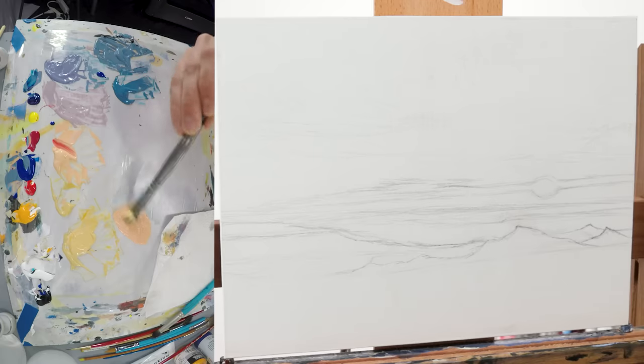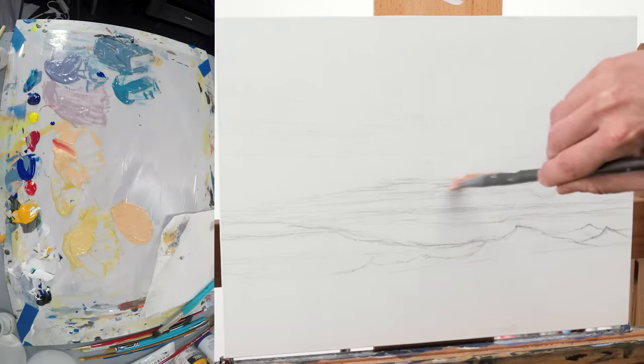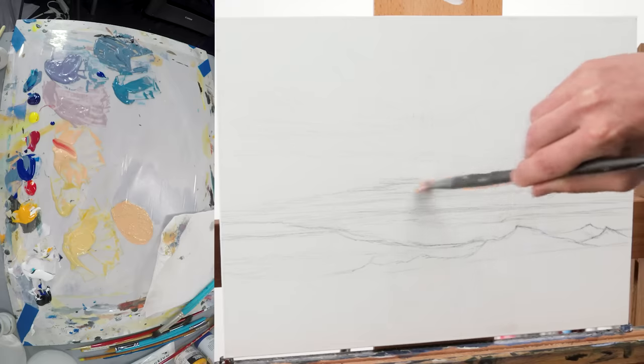I like to mix kind of on the go, as you know, if you've seen a lot of my videos in the past. I think I actually need this to be not so yellowy. So I'm going to add some more of this color with a bit of red. And I think this is actually going to produce more of a result than I'm looking for. And I'm going to start with the area of the sun.